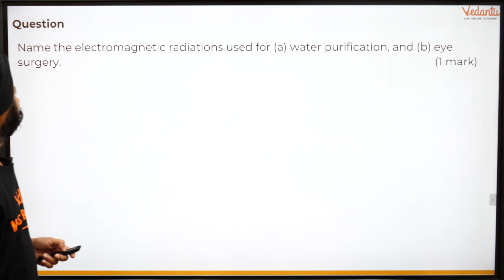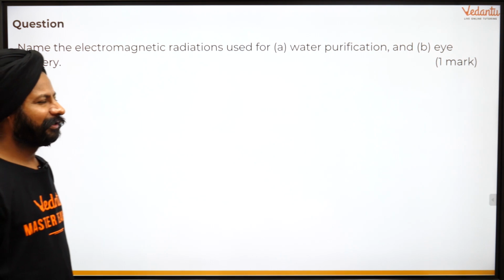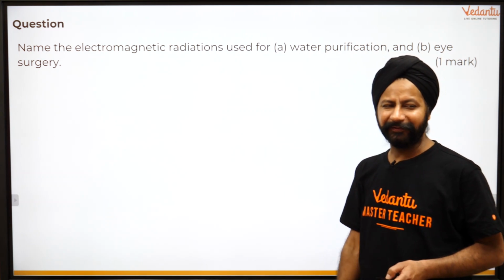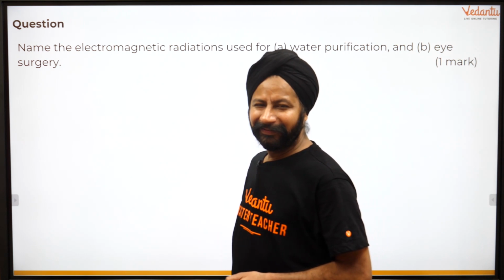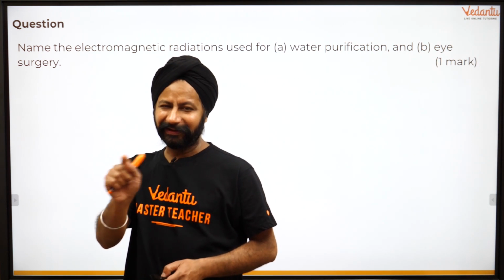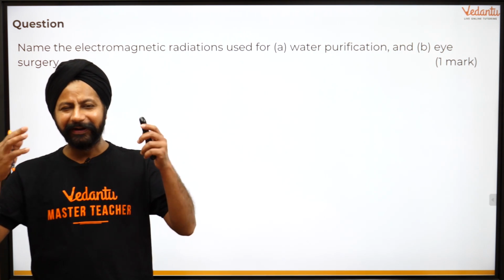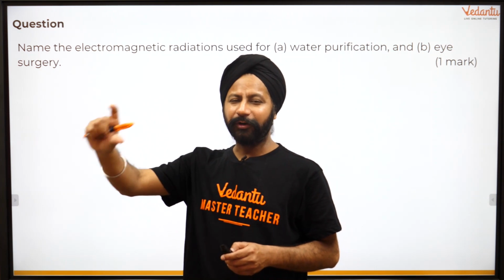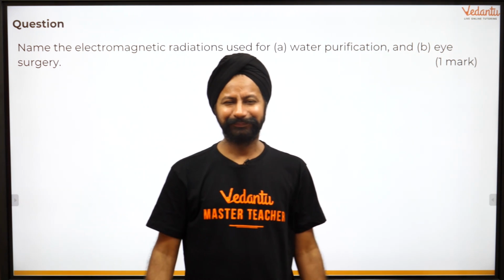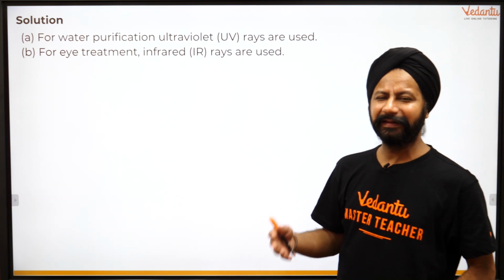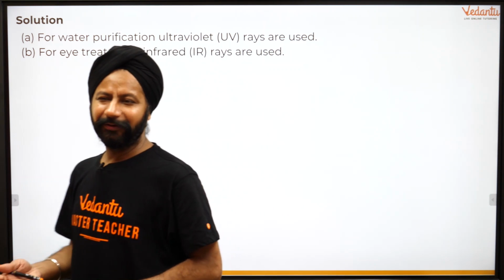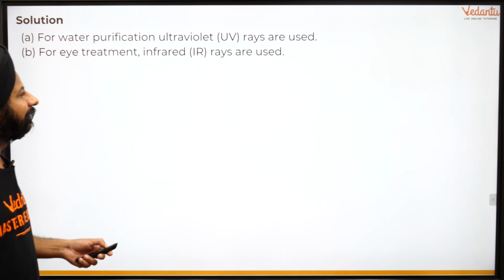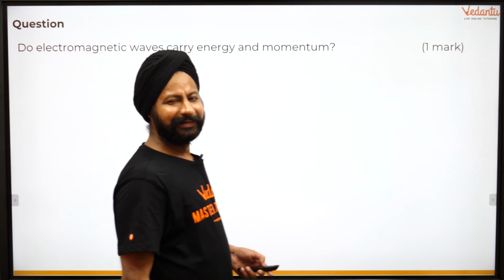So let's go to the next question. Which electromagnetic radiation is used for water purification? ये तो day to day है. That's what I was saying. Physics is going to help you in your day to day life. What do you use? Ultraviolet, water purifiers, UV purifiers, right? Ultraviolet purifiers. तो ये तो पढ़ने की ज़रूरत ही नहीं है. When you read your product manuals, when you see the labels on your water purifier, you might have seen ultraviolet, eye surgery, infrared. I mean, these are the things that you see in your day-to-day life. These are not even something you have to study and memorize. ठीक है, 1 mark सीधा देखो कितना 1 mark का question है, but then that needs no study.